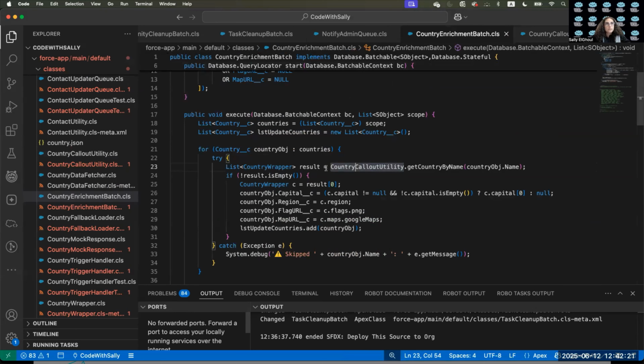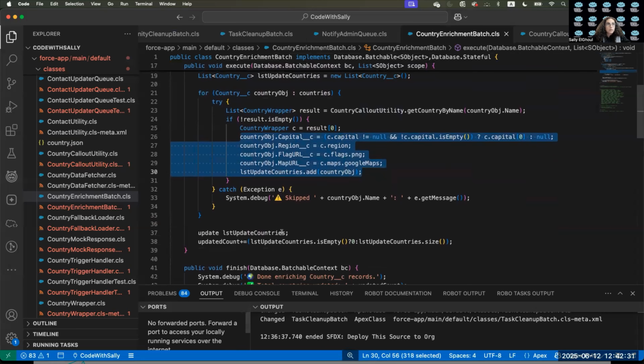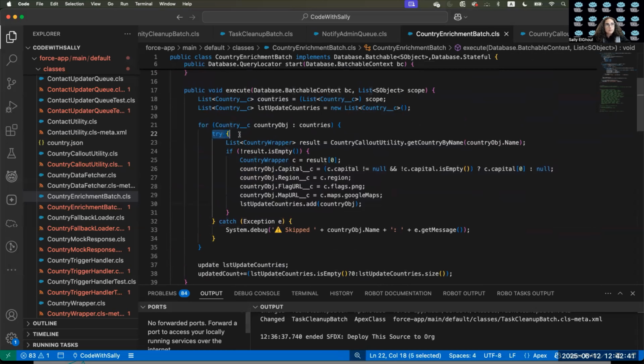But it's this utility method that's just doing an HTTP callout. With the results, we update the capital, region, flag and so on, and then we update the records. And at the end, I want to say how many got updated. Be careful where I put the try and catch.